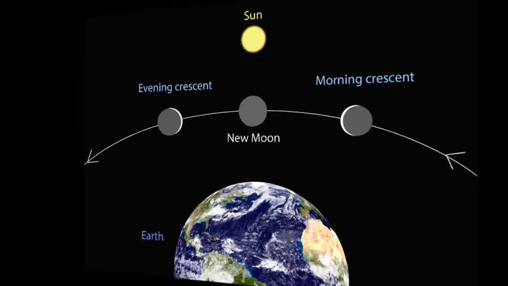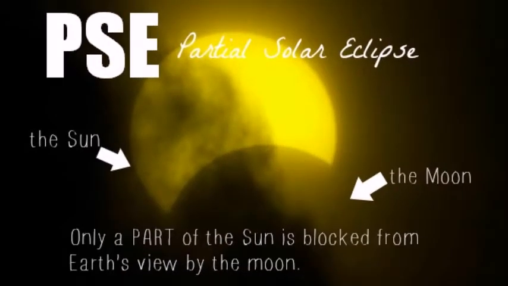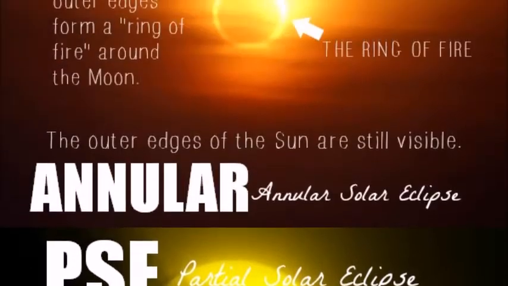There are three kinds of solar eclipses. Partial solar eclipses, or PSE for short, are only when a partial portion of the sun is unseen from the view on Earth. Partial solar eclipses occur more often than total and annular solar eclipses because the moon's distance from the sun doesn't matter in this case, and the area where a partial eclipse can be viewed is much larger. The moon is a new moon, so the sun, the Earth, and the moon are roughly in a straight line.